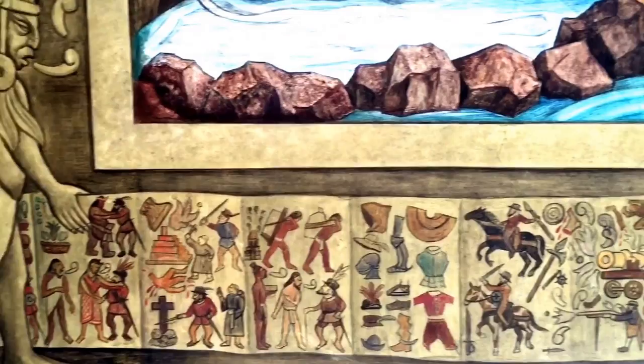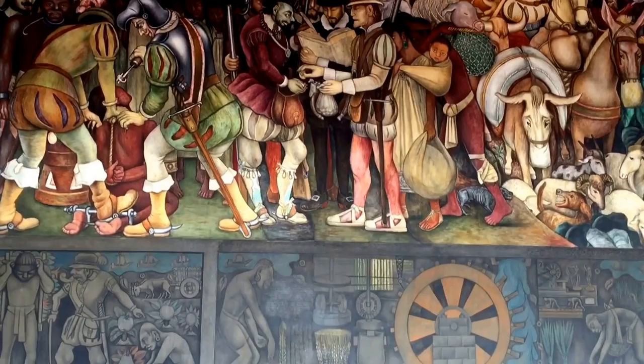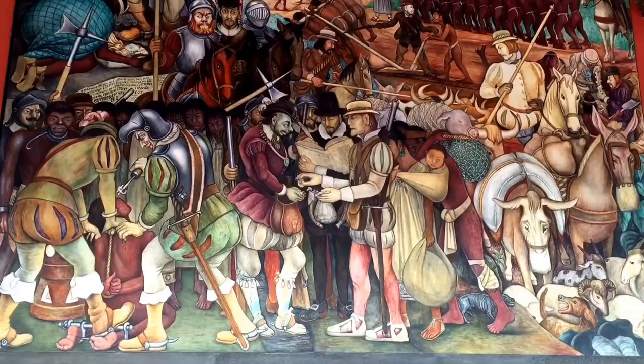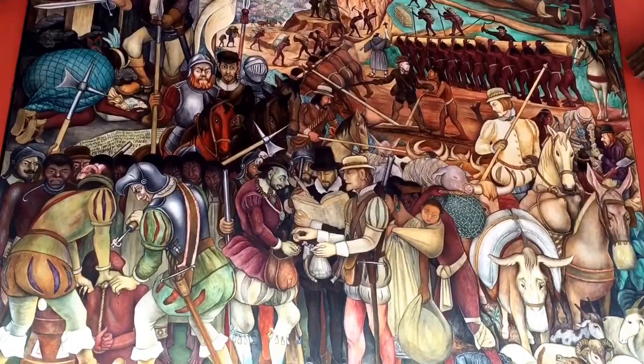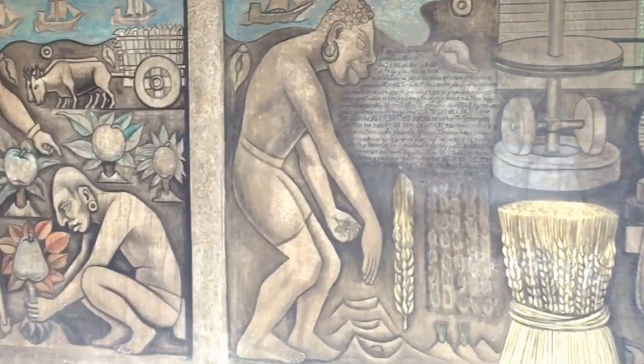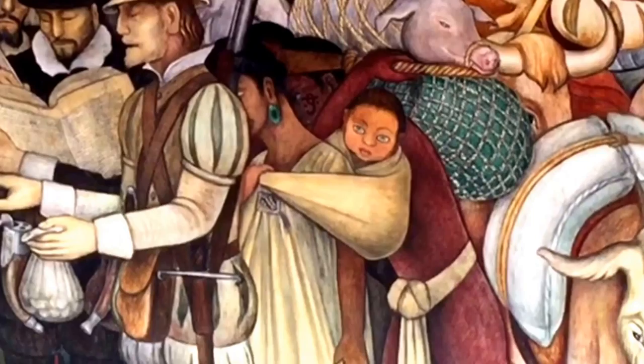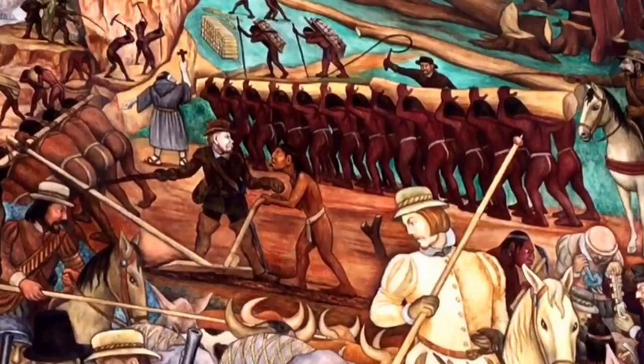Here we see a man speaking the history of the Aztec encounter with the Spanish in 1519. This final, giant panel in the hallway depicts a summary of the Spanish enslavement of the Aztecs. The green-faced fellow in center-left is Hernán Cortés, the Spanish conquistador responsible for conquering the Aztecs. He's shown with a sickly complexion to represent the diseases brought to the New World by the Spanish. The panel below depicts the enslaved Aztecs growing and producing the various foods brought to America from Europe. This blue-eyed baby carried on the back of an Aztec concubine of a conquistador depicts rapid genetic assimilation. In the background, we see that every aspect of the colonization of the New World was facilitated by the total enslavement of the entire population.